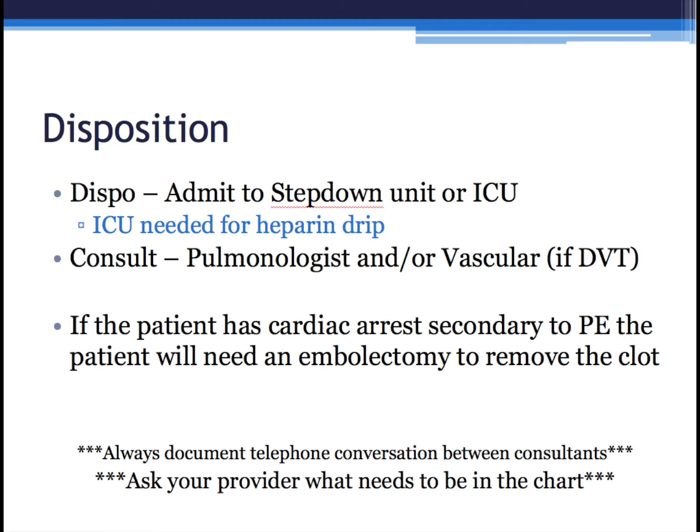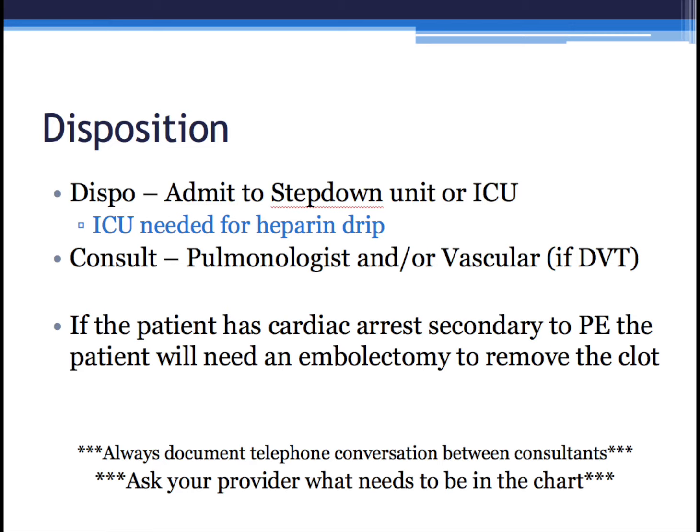So moving on to our disposition and what we're going to do with this patient. So this patient obviously will need to be admitted. We will admit to the step-down unit or the ICU. ICU is typically where patients go if they're on heparin drips. However, every hospital is different. We would be consulting a pulmonologist if this patient truly was a PE, and even a vascular doctor if DVT was documented on a venous Doppler as being still present.